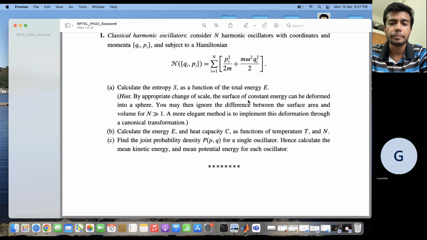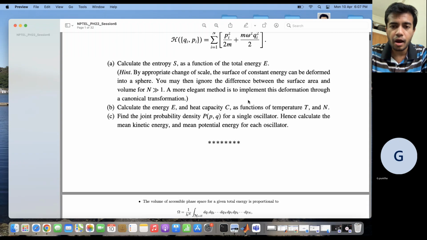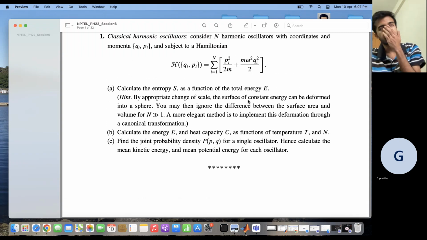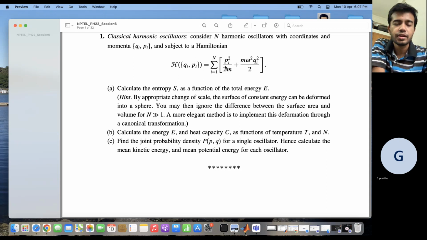Basically we have to count the number of microstates in the macrostate, and then the entropy turns out to be the logarithm of that quantity, right? So how do we calculate the number of microstates for a Hamiltonian like this? When we had the ideal gas, this potential energy term was not there. It was only the kinetic energy of free particles, right? And then we had calculated the 6N-dimensional volume of phase space which the ideal gas occupies, right?